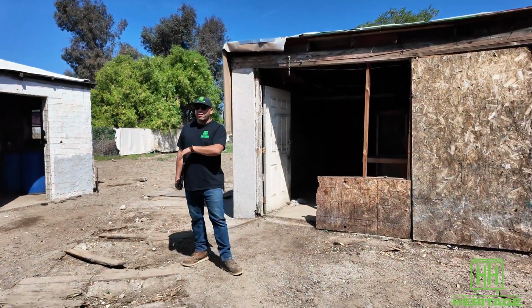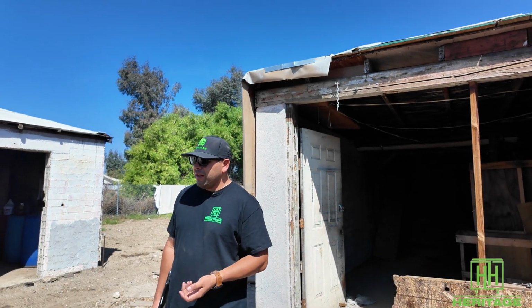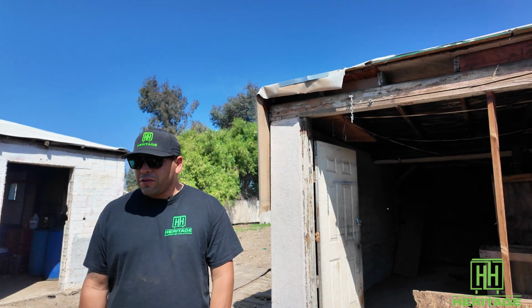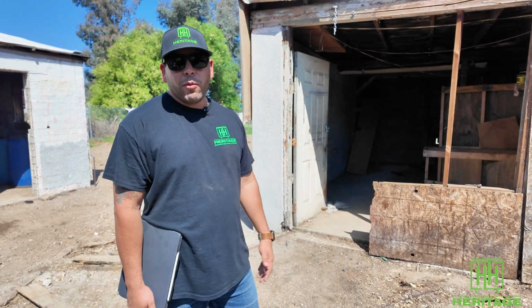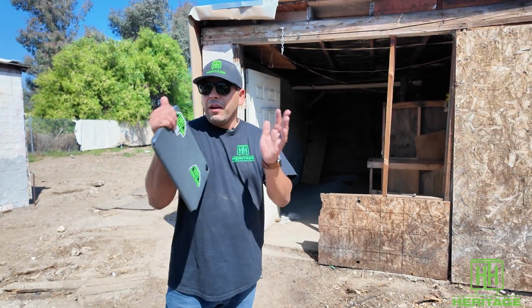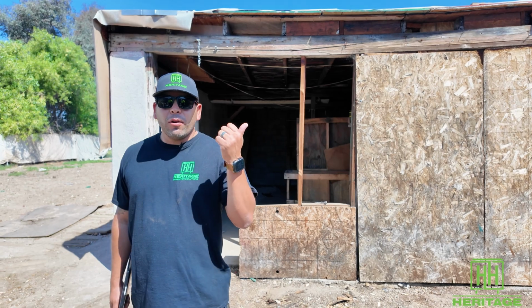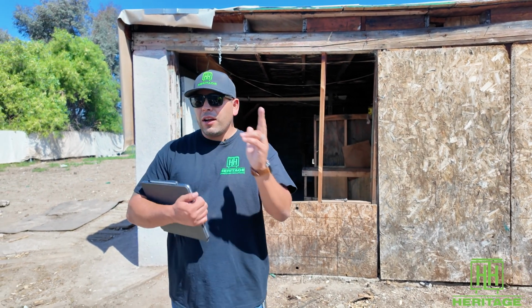We've been using it at our yard to clean up our old yard, clean up concrete, clean up piles of dirt. But this is actually its first trip, its maiden voyage on a demo site or demo project, whatever you want to call it. Like I said, I'll be on the iPad and on my little Bluetooth headset. I'll record and then we'll switch off, and other than that, I hope you guys enjoy.